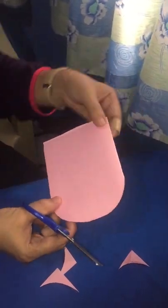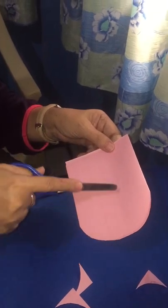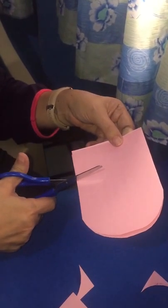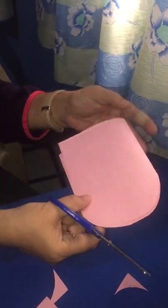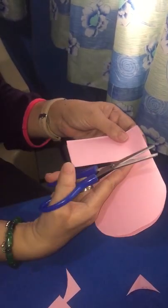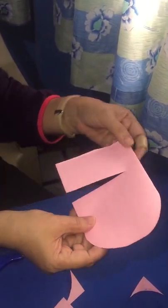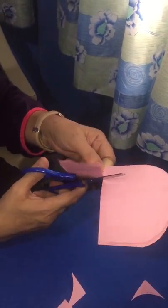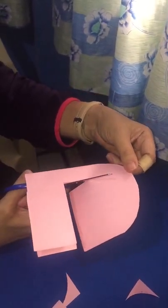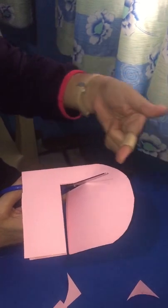So let's continue. Now, in order to make the hole in here — remember the letter B has two holes, right? — you're going to cut this area over here, the one that's open. So we're going to cut in here: up, straight, and stop. Do not cut until the bottom, just stop over here. Then next, continue with a straight line like this. And then after that, you're going to have the curved line following the curved line that we made a while ago.